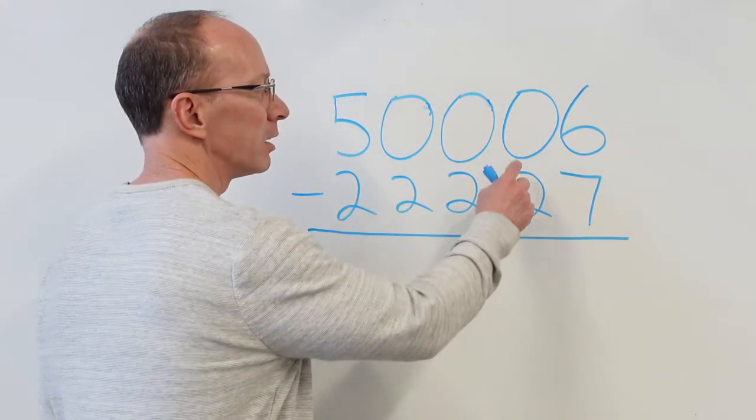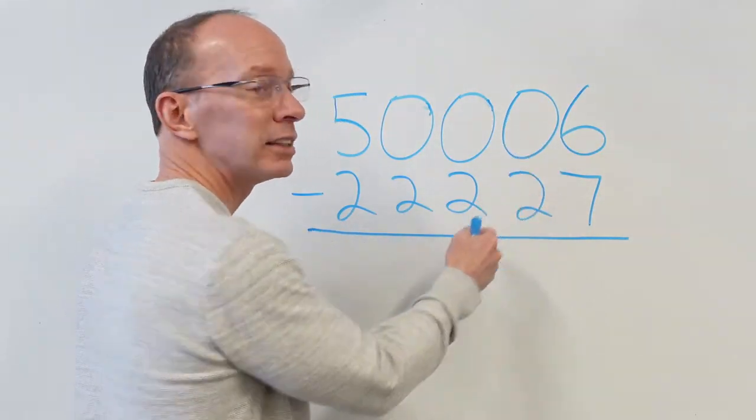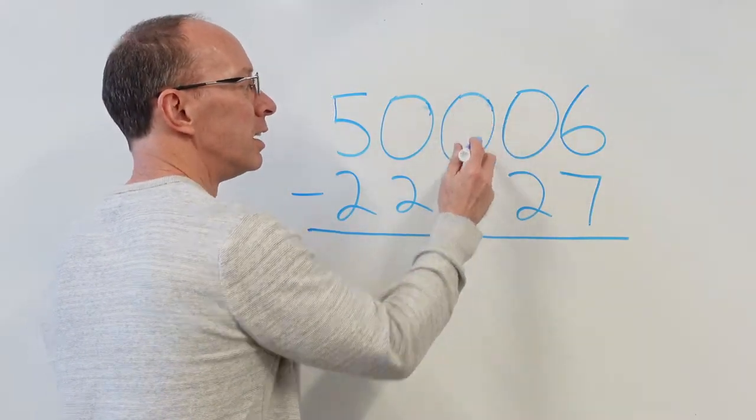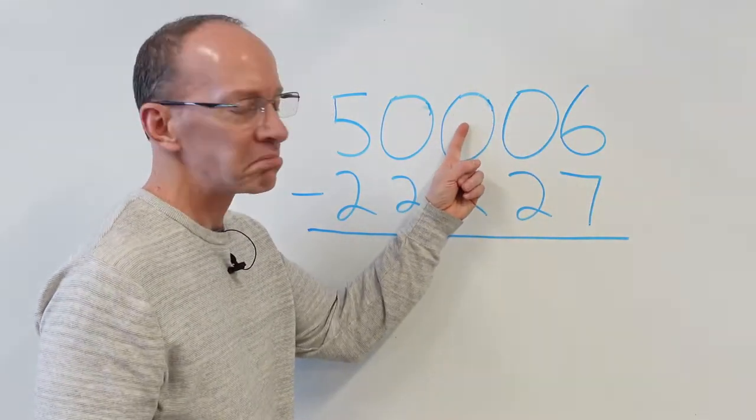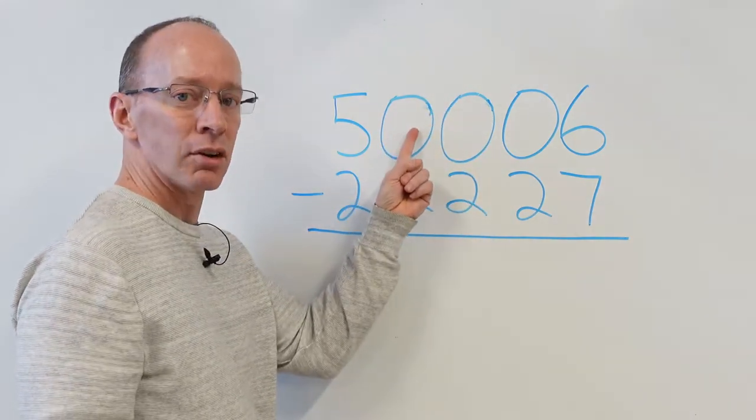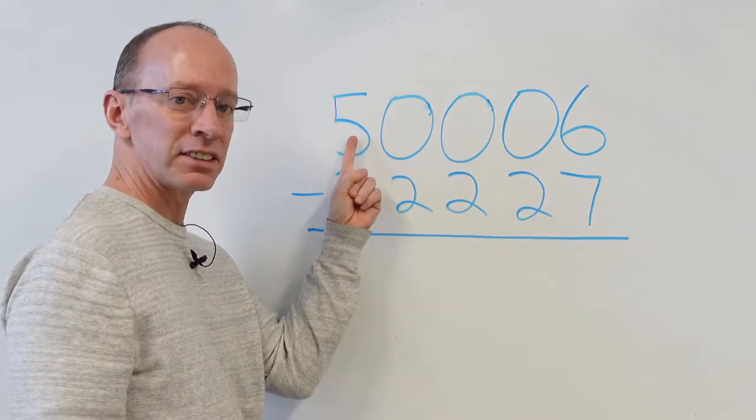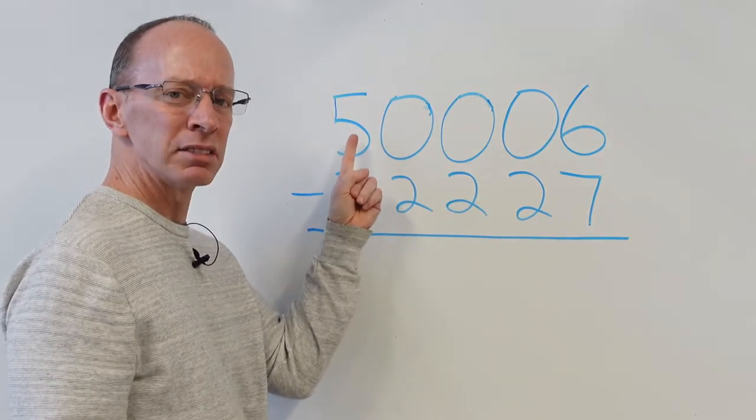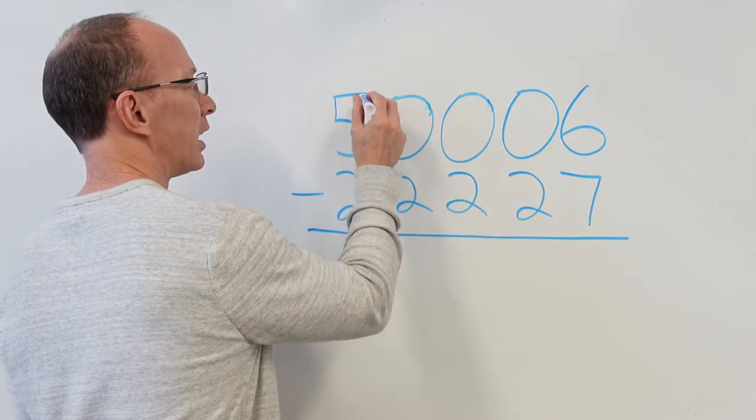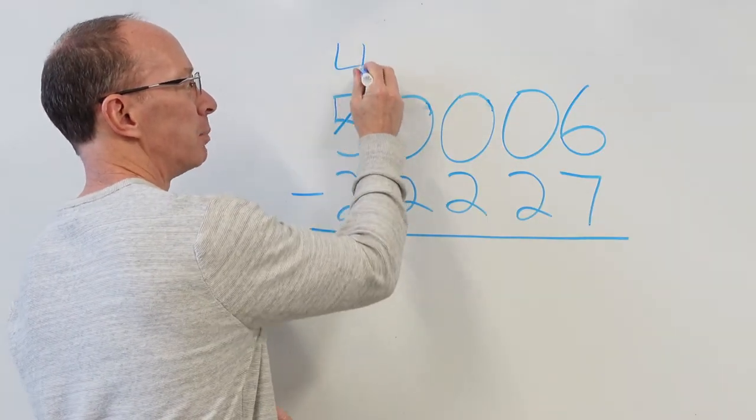Hey, Mr. Zero, hello? You got anything in there? Nothing. So I go next door. Do you have anything I can borrow? Nothing. I go next door. This zero right here is asking this five, hey, can I borrow something? Sure. So I'm borrowing one from the five, and that is going to be a four.